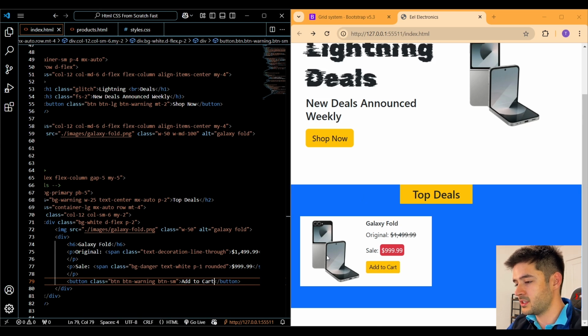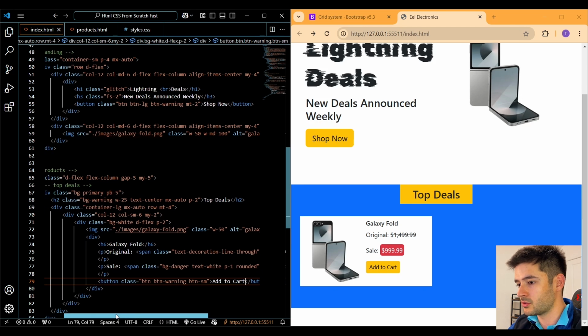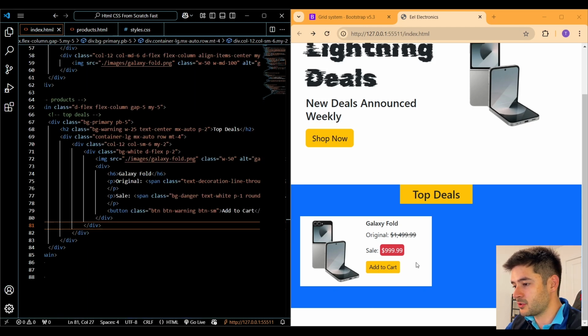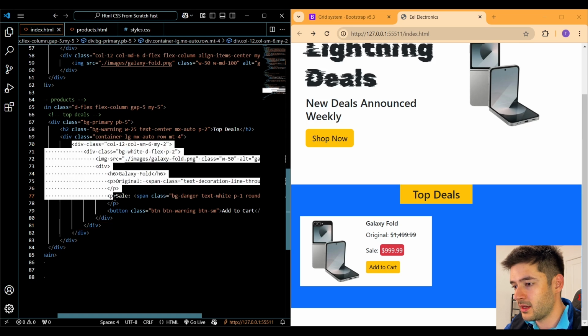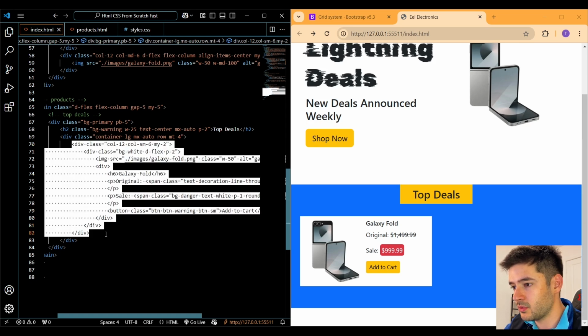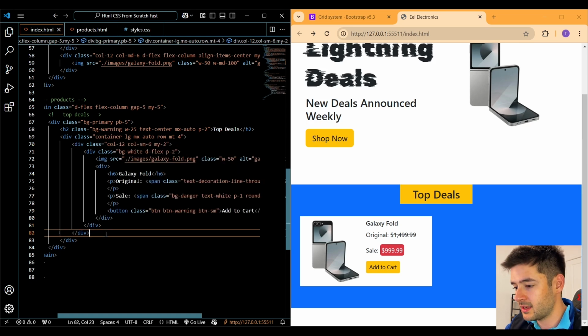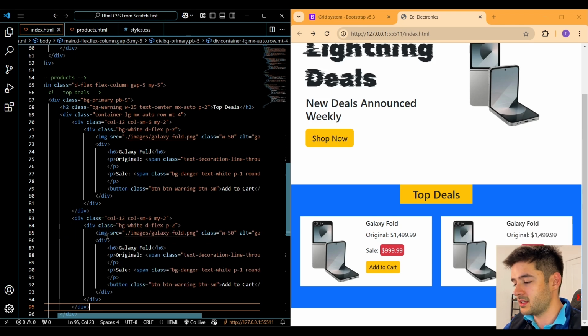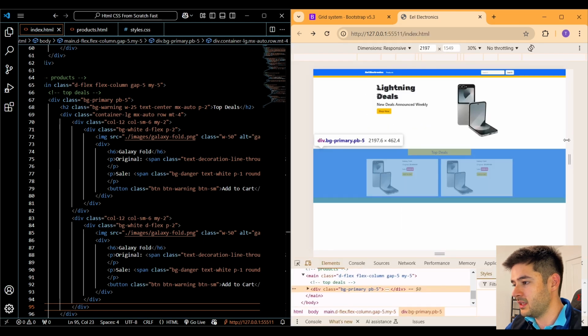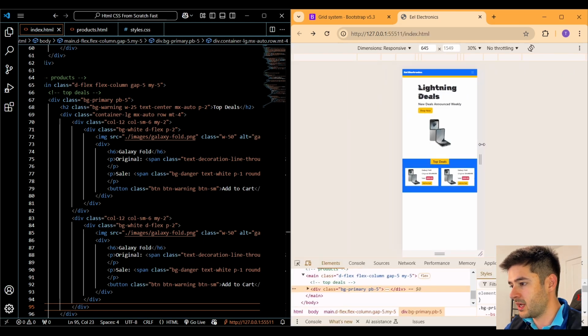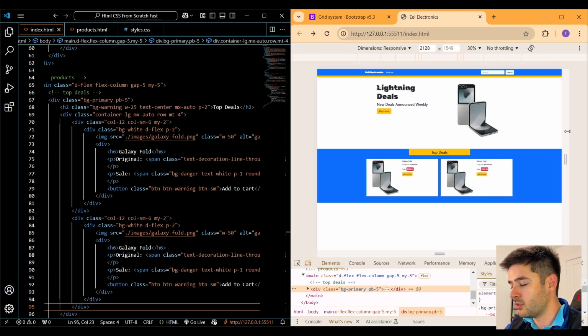So now you guys can see the layout for each one of the products that we're going to go ahead and use. So now you guys can see that our first product is being displayed. Next, what I need to do is go ahead and copy this div element with the col-12 class and go ahead and just paste it down below. So now you guys can see that we have a new item right here, and it's all completely responsive based on the viewport width.